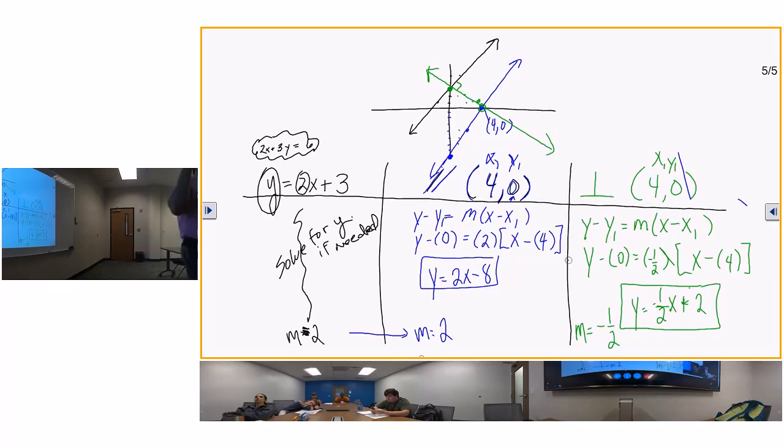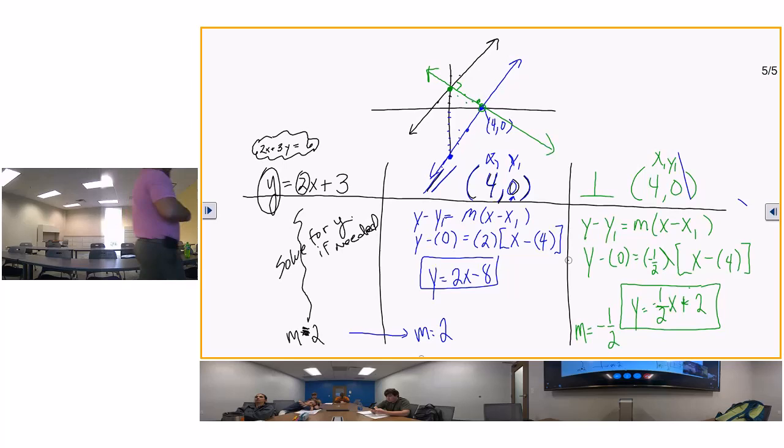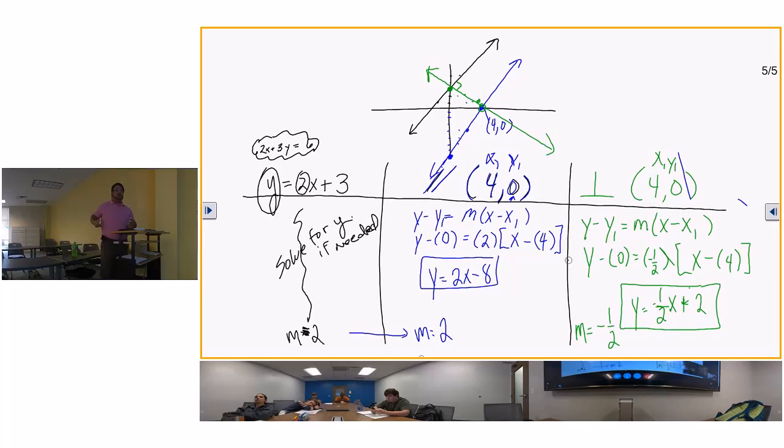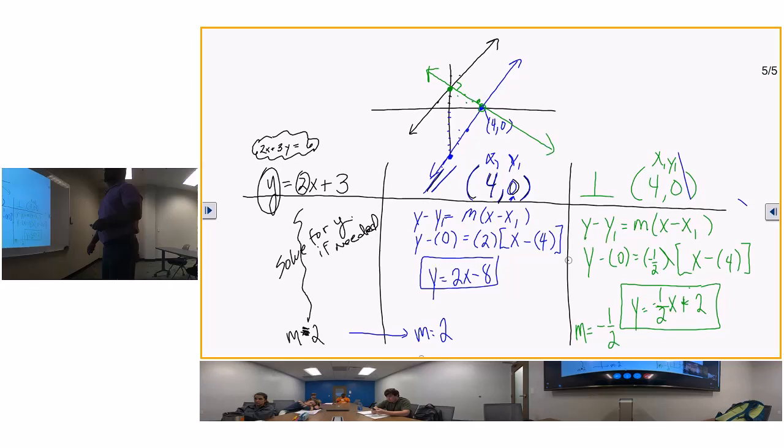Make sure you make a note of that because you will see that on the homework and the test. But they won't ask for both. They'll just ask for one. But I tell students to do both so you're killing 2 birds with 1 stone, and when you do come up to a perpendicular, you'll know how to do it, and if you come up to a parallel, you'll know how to do it. And that is all about the properties of graphing.